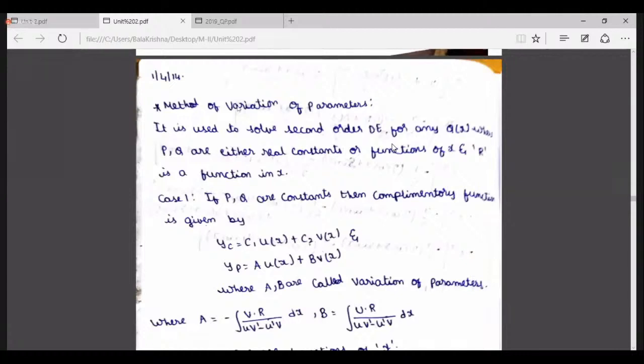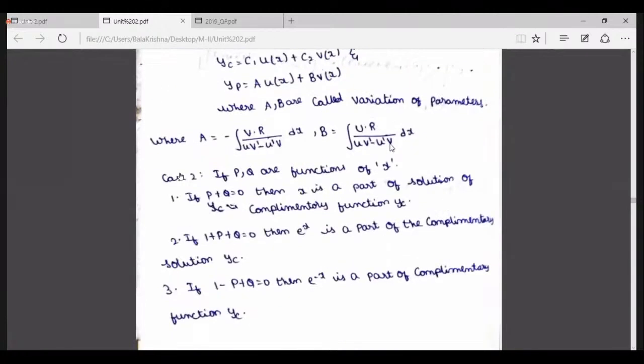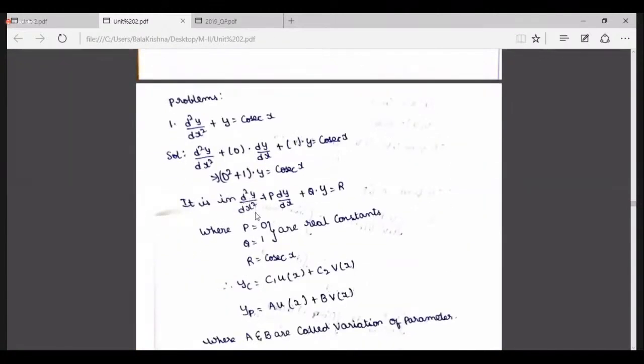second order differential equations. Generally, a second order differential equation will be in the form of d square y by dx square plus a function in terms of x into dy by dx plus a function in terms of x into y is equal to some function in terms of x. In general, these coefficients may be constants, or they may be functions. In our syllabus, we generally have these as constants only. So this is the second order linear differential equation: d square y by dx square plus p1 dy by dx plus q1 into y is equal to r, a function in terms of x, the independent variable.